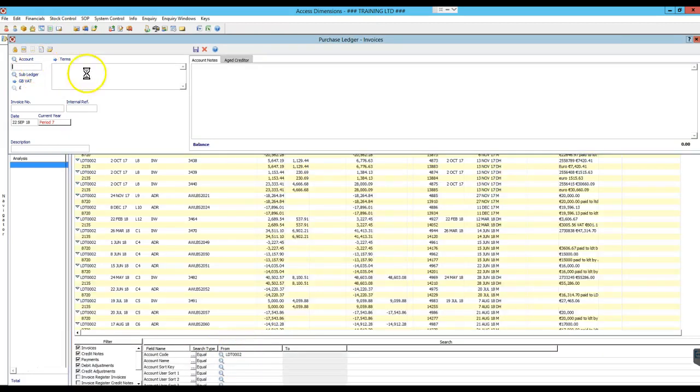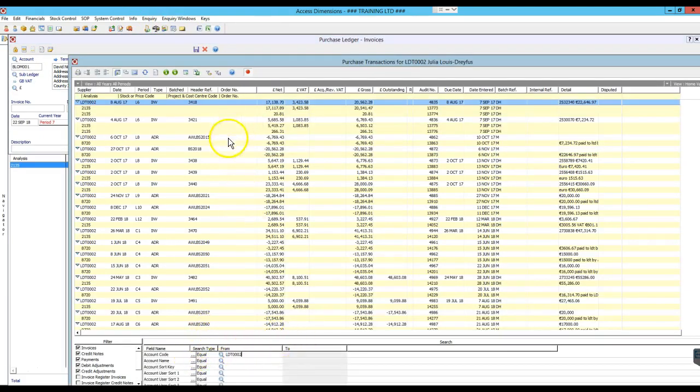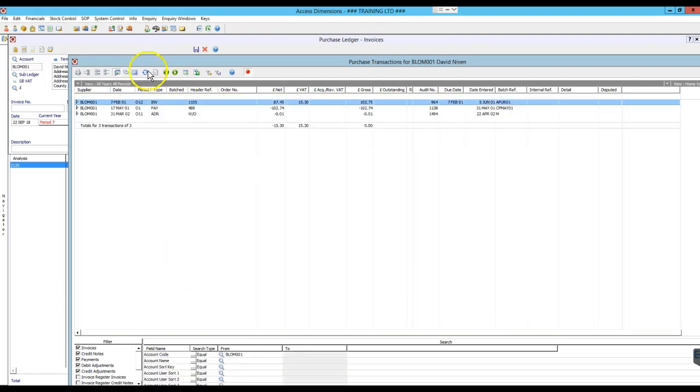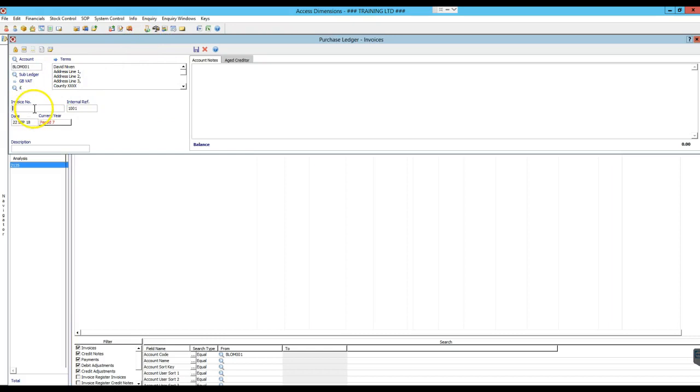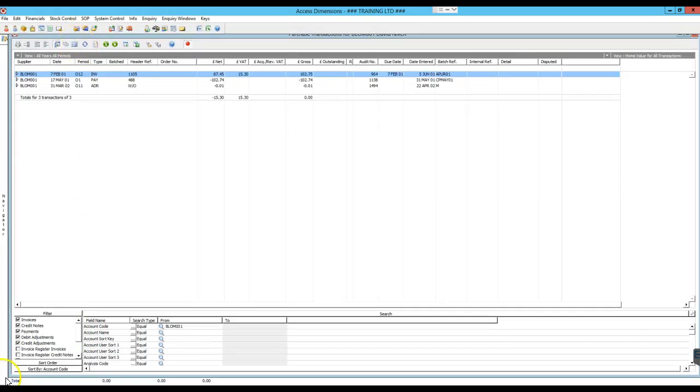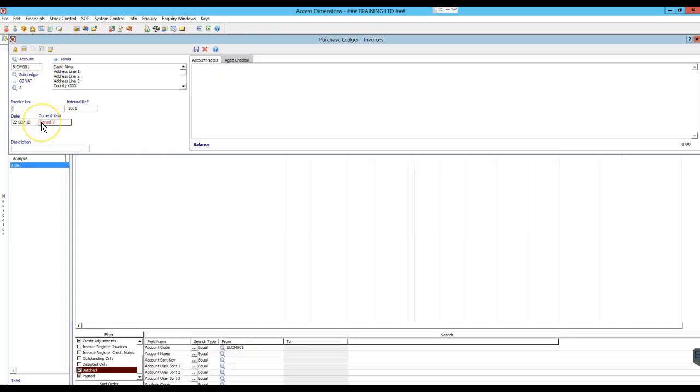So for example, if I was looking at a different supplier, I could copy that account, come back to my inquiry window, and change the account code there if I wanted to. And then I'm seeing the transactional history for that supplier. So this would be a nice way to just check to ensure that I haven't already entered the invoice that I'm looking at. Perhaps I might have entered it but only batched it. So within my inquiry screen here, I can also choose to include transactions that might be in batch and refresh that, and it allows me to check that there's no fear of entering the same invoice twice.